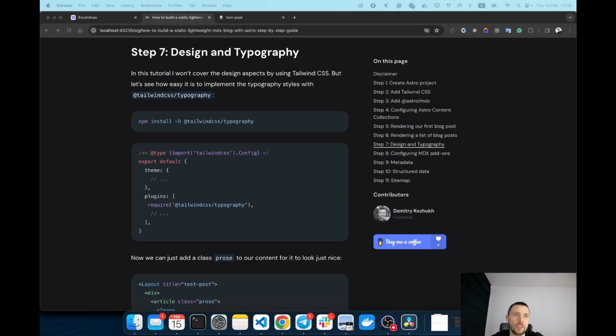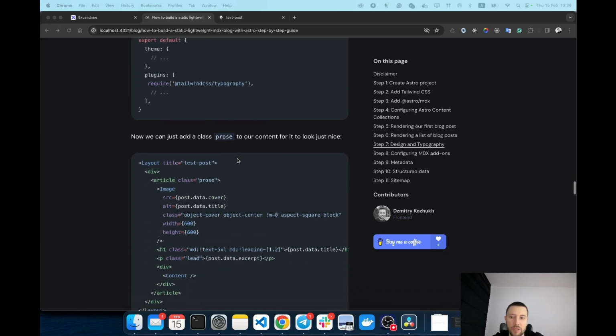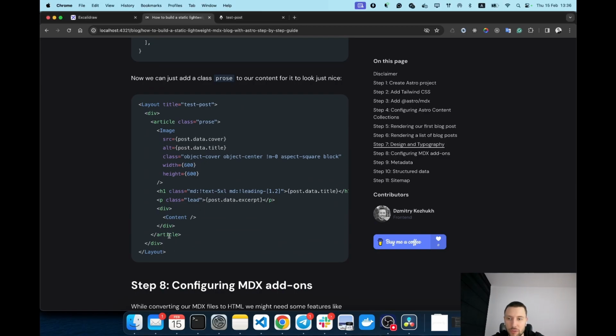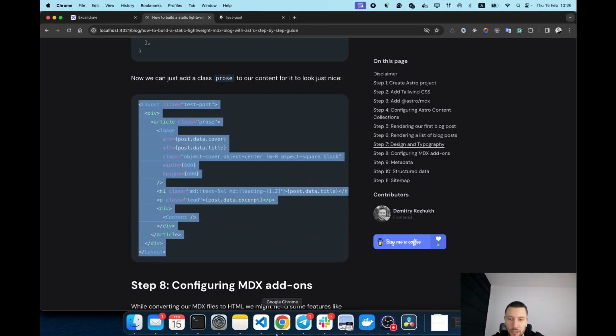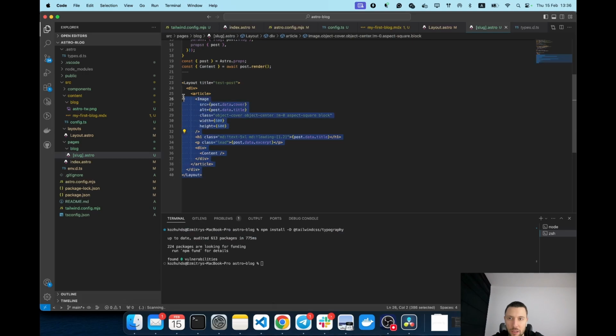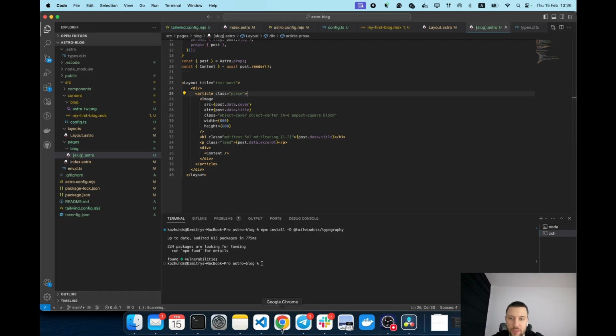Let's go further and see Tailwind CSS typography in action. We already installed it and configured it, so let's change our article template to see how it works. Here, mostly it's just a matter of this class, so you can add the class under the container, and your content will be stylized by this library.